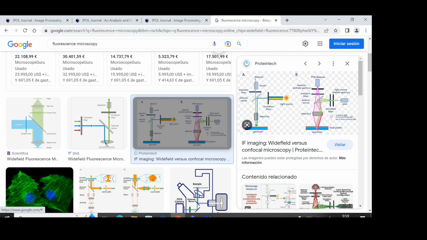And depending on what is the laser that you use, you will see. So if I use a blue laser, I will put a blue detector. If I put a green laser, I will put a green detector. And I can put lasers of many different wavelengths. I can put detectors of many different wavelengths. So I can see the same specimen with very different wavelengths.